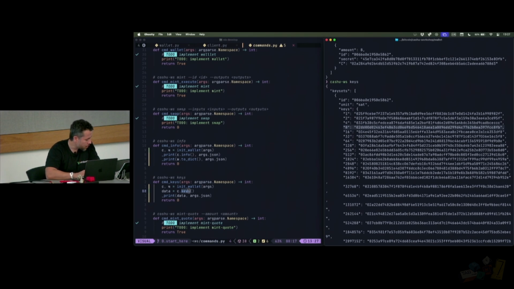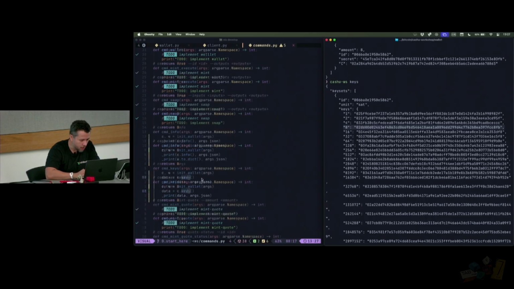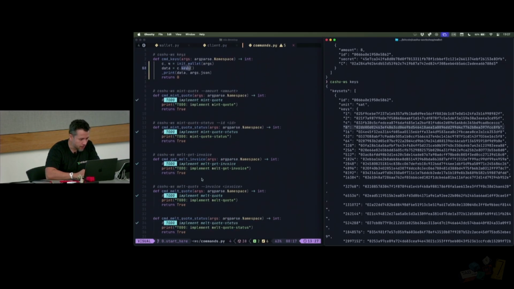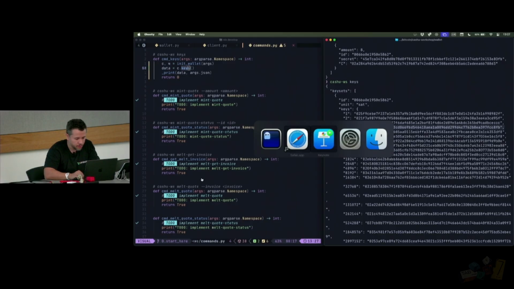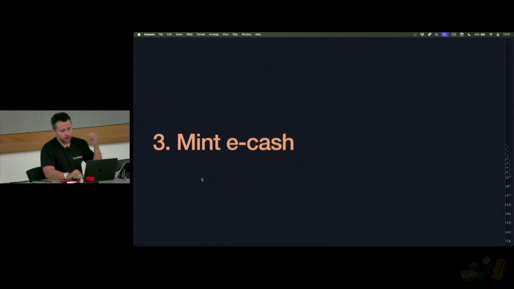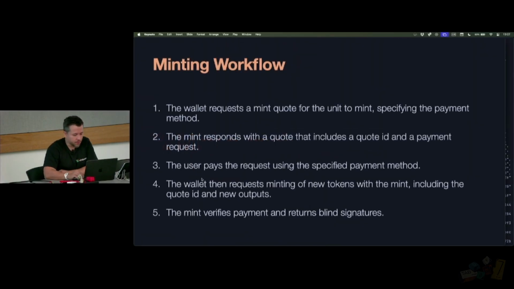So these are the mint keys. What do I need now? Okay, let's go into the process of actually minting something. It's not exactly involved, but there are some steps that we have to go through. First, I have to pay the mint. I have to deposit some funds in the mint. It's the first thing that I have to do.